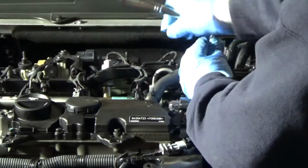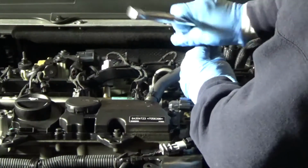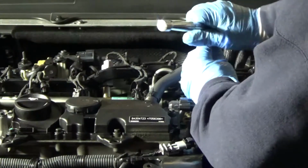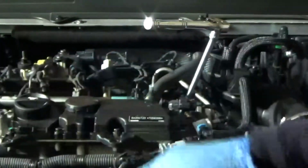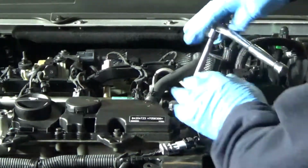And remove the spark plugs and install the spark plugs by hand. This is a hand job. I am a big electric tool guy. I like Milwaukee tools. I spend the extra money on Milwaukee, but this is strictly a hand job, and I'm not kidding. So I hope you like my humor there.